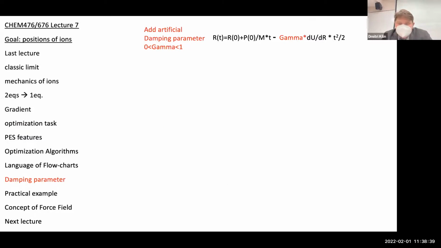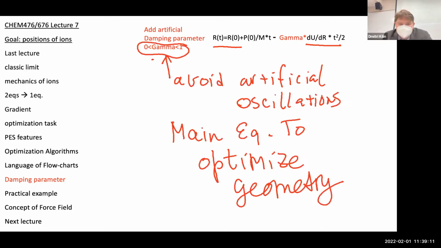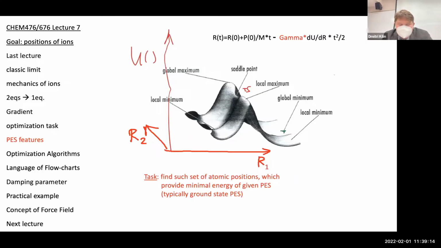Also, there is a thing that is not standard and we cannot derive it, but it is a trick. Instead of using the true force, we are going to use a little smaller force. We are going to use a dampening parameter gamma between 0 and 1. And this trick also helps to arrive at the correct solution quicker. Without this trick, one just puts gamma equals 1 and everything will be literally correct. But making it a little smaller will help.